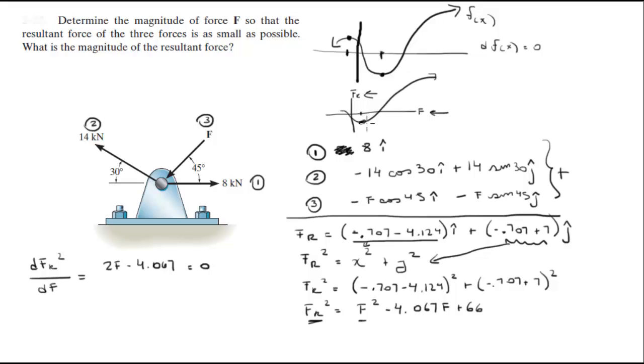In this case there's only a minima, which means that f is equal to 2.034, and remember we're in kilonewtons. That's what f has to be for F_R to be at a minimum. Final answer.